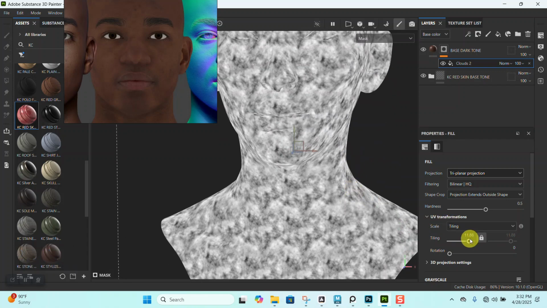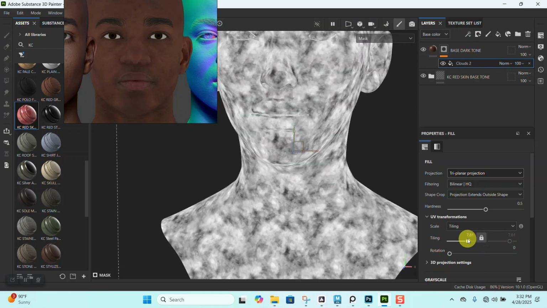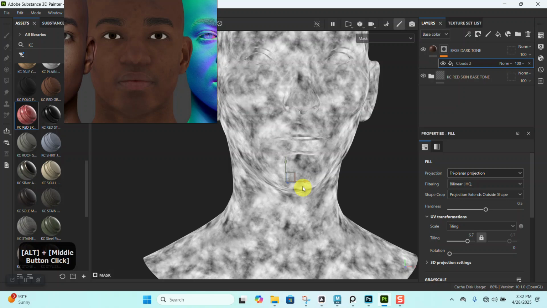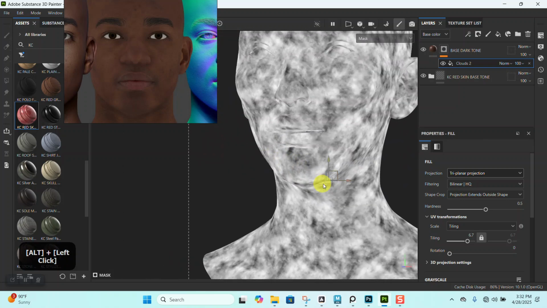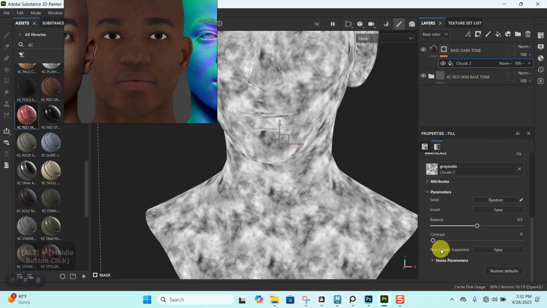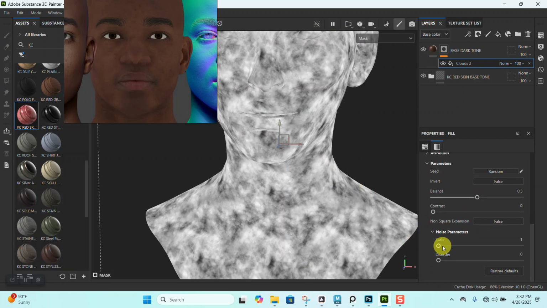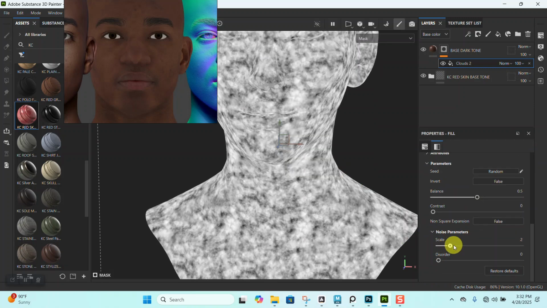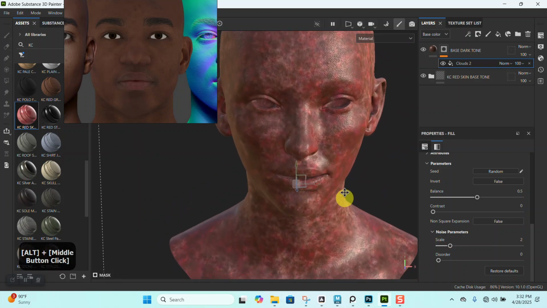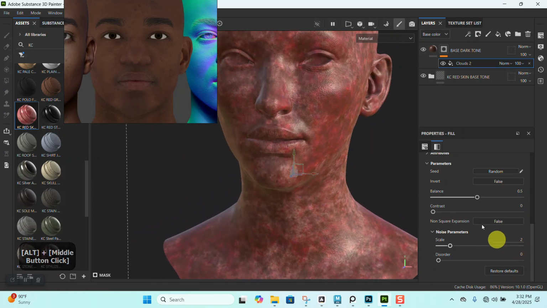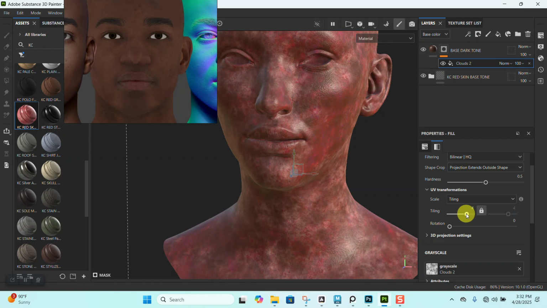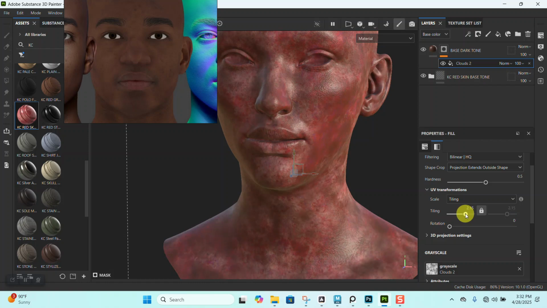Now it's looking more or less like some non-seamless tileable map in here. So we want to make sure we're not seeing too much repetition in there. Open up the noise parameters. Adjust this a bit more. Hit M on the keyboard. Let's see what we have. Okay. Maybe tune down the tiling to get this spread out a bit more.